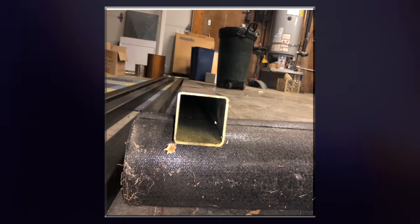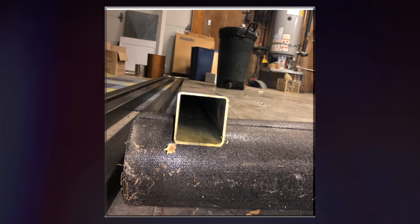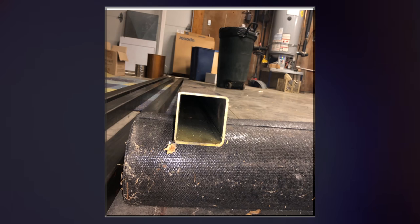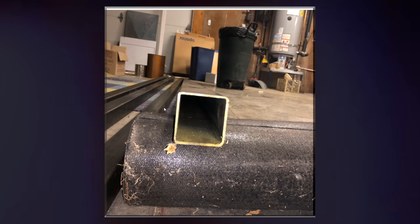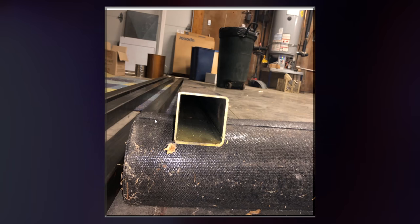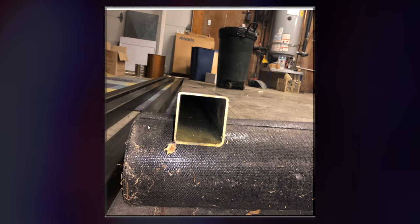So this is the steel that I used for the majority of the build. It is some 11 gauge, 1/8 inch thick, 2x2 steel square tubing. Just some regular mild steel. So what I did is I bought a bunch of it just because I wanted to make some other things as well. And it was pretty cheap. I went to a rusty old place in town called Cherry City Metals, which is a metal recycling plant, and they also accept lots of metal donations and stuff. They got a lot of rusty metal there. It's pretty cool. They got a lot of wrenches and stuff.